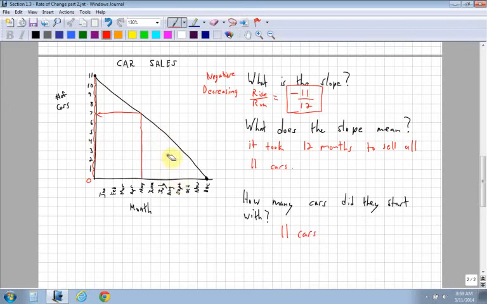So you can kind of look at the graph and what's called interpolate data, or figure out what data is in between. But you should know that the graph along this axis, which is your y-axis, where it intersects up here, is how many cars they started with. And you should be able to tell from a picture of a graph like this, and interpret information and answer questions. So if you get stuck, just go back, watch the video, understand what a positive slope is and what a negative slope is and what that means in terms of a real life situation.